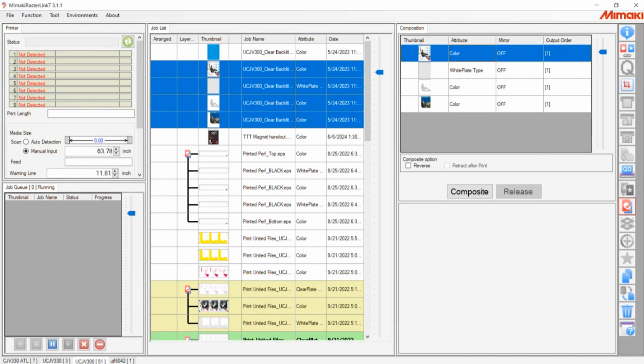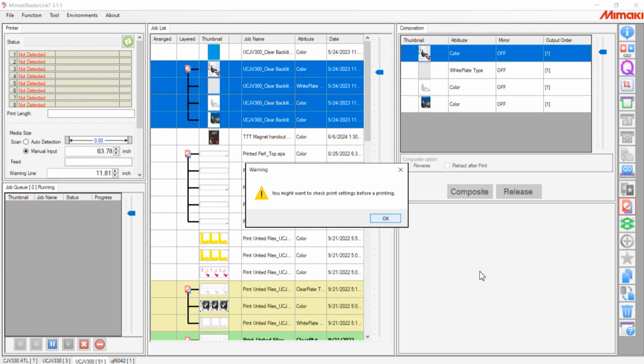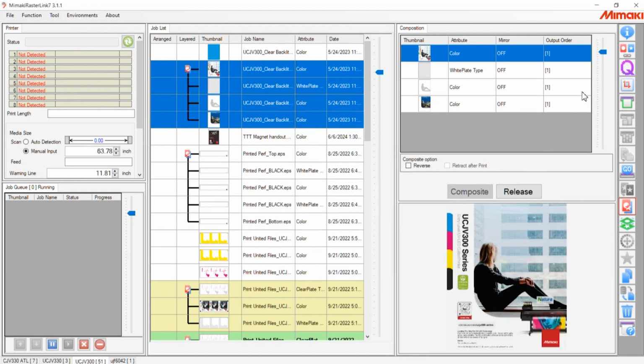This is roll. The other important thing is your output order. If you are on a flatbed, let me back up for a second. Let me just show you roll first. So with the roll, after you have them in order, you'll just hit composite, and then it'll not only link them together under the job list, it tells you might want to check your print settings, but it'll also layer them.